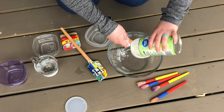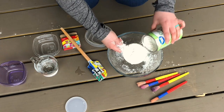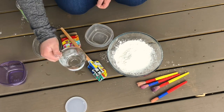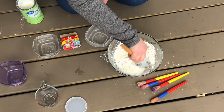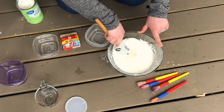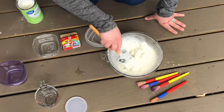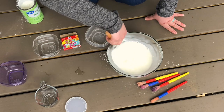So I'm going to put about 1 cup of cornstarch in here. Well, it's pretty messy. Good thing I did this outside. And 1 cup of water. And we're going to mix that all up. Now this is what you use to make oobleck too, but I think you just use less water. Now it is gonna be a little runny, because it's gonna be like liquid paint. So let's do that. Mix it all up so there's no more chunks.